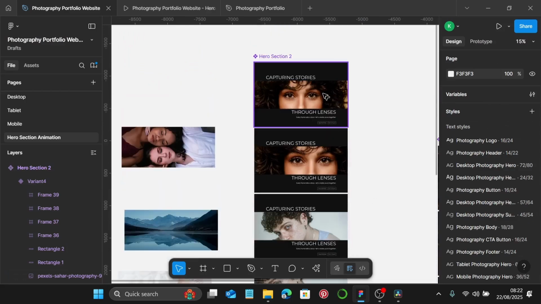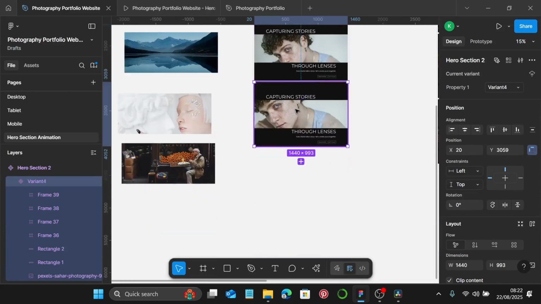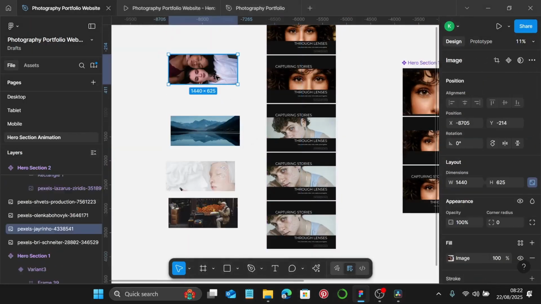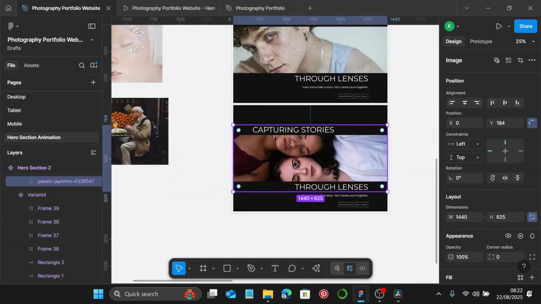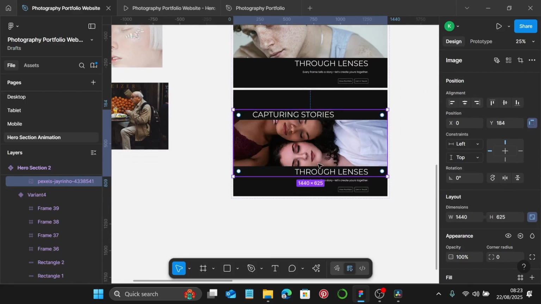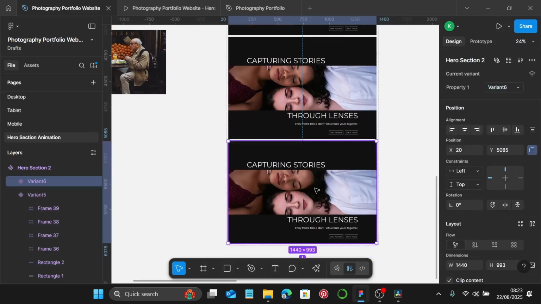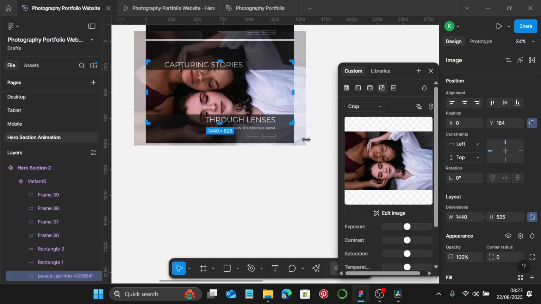So now for each image we'll have this, and then we'll zoom in till it's like this. Next image will be this, zoom in till it's like this, select this variant 4, I believe. Next, we're going to create another variant. Select this image, cut, and Control Shift R to paste and then replace. This one, we're just going to select this and double click the image. I'm going to use Alt and Shift so that we can just zoom into the image.